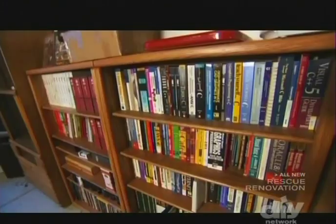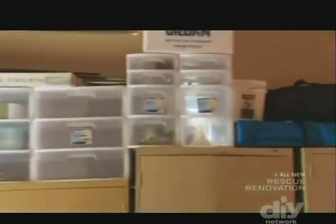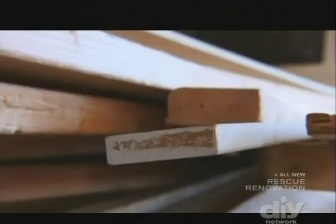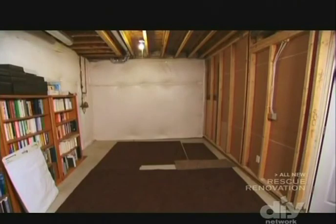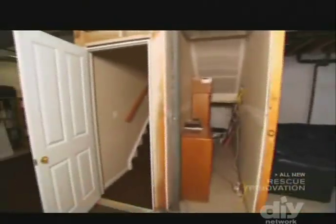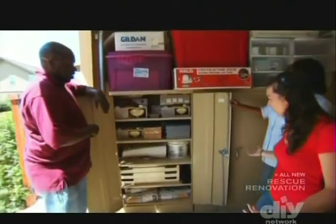They had plenty of supplies because when they originally started the project, a friend was willing to help — an IT guy whose hobby was actually building homes. But he retired and moved to Arizona, leaving them with a garage full of stuff. There's so much in there: fixtures for the basement bathroom, lighting, outlets, styrofoam insulation, and brand-new joint compound and tools — an eighth of what they'll actually need.